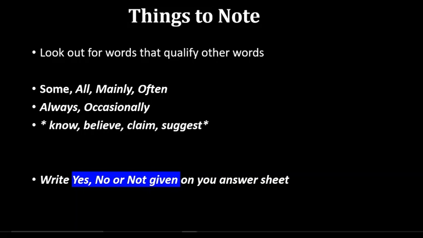You get it? So these are words that they use to alter the entire meaning of the whole sentence. And you might be thinking, oh, this specific answer should be a yes. But just that word alone negates the whole thing and it becomes what? False or no rather. Okay, it becomes no. Okay, so these are the words: some, all, mainly, often, always, occasionally. Okay, and there are a lot more. There are places where the writer will say, oh, I know, or this one says he believes.